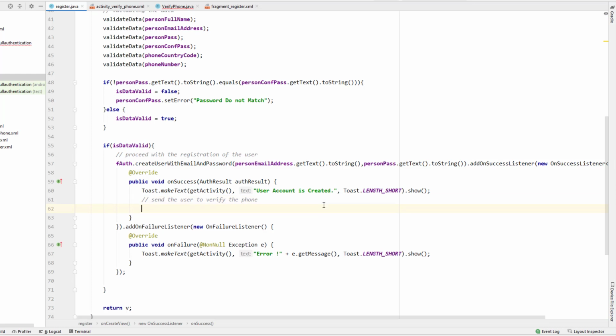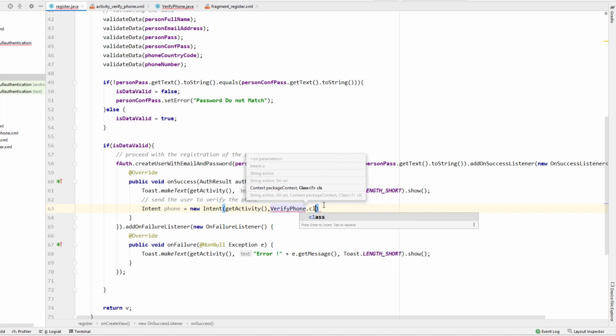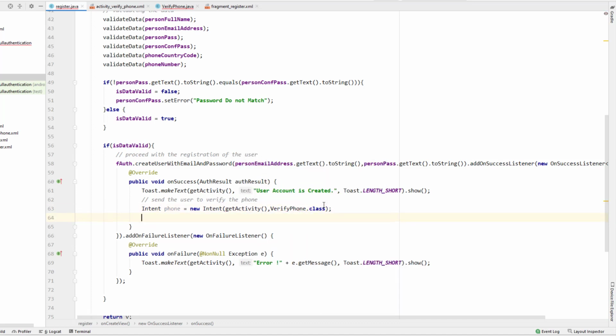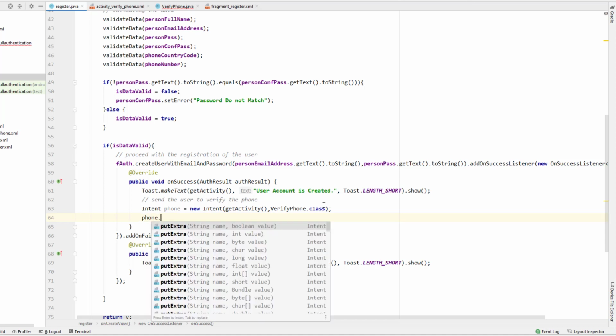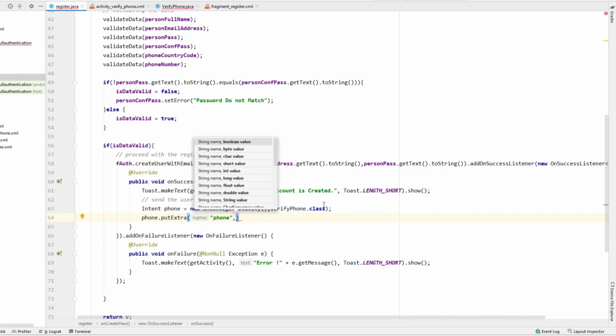I'm going to create a new intent and call it phone, new intent, and here I'm going to get the current application, get activity, and send it to the verify. Now I'm going to put the extra here.